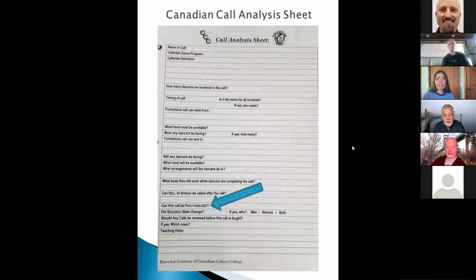The one thing that I noticed it had in there was, can this call be fractionalized? And did it change the sequence state at all? The one thing I liked about the fact that it could be fractionalized is because so many times I hear that mainstream calling is boring. But if you told somebody to swing through once and a quarter, you'd obviously have to walk them through it a couple of times. But it totally changes the feel of the call when you can fractionalize something. It also opens up a whole world of, all of a sudden I've multiplied the number of calls I can call. Of course, that'll be unfamiliar with dancers, so you'd have to walk them through it.